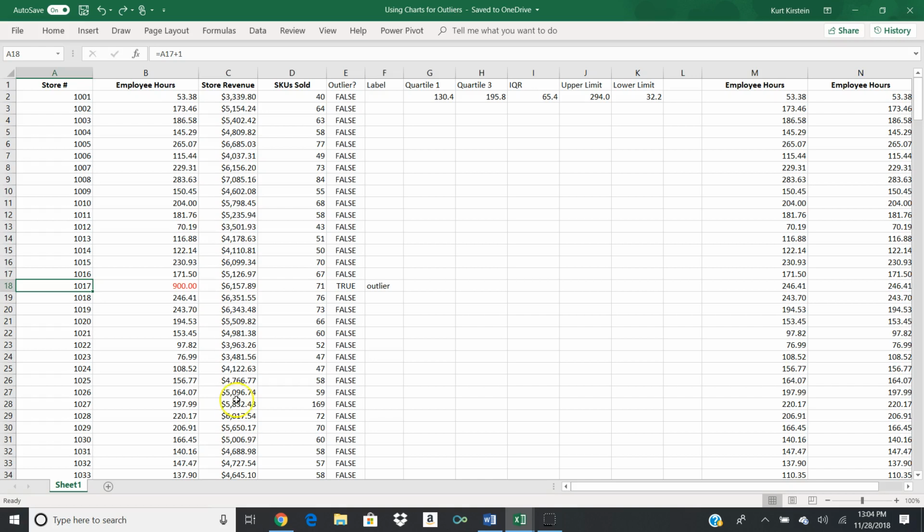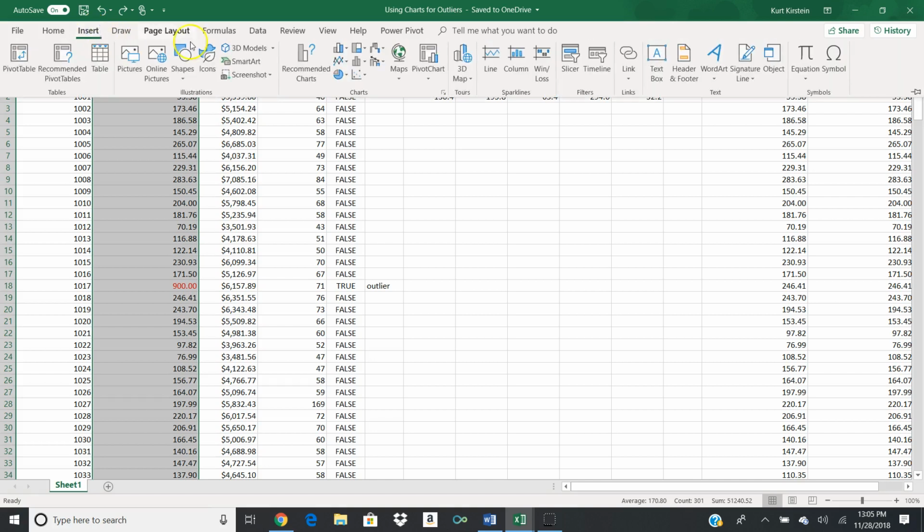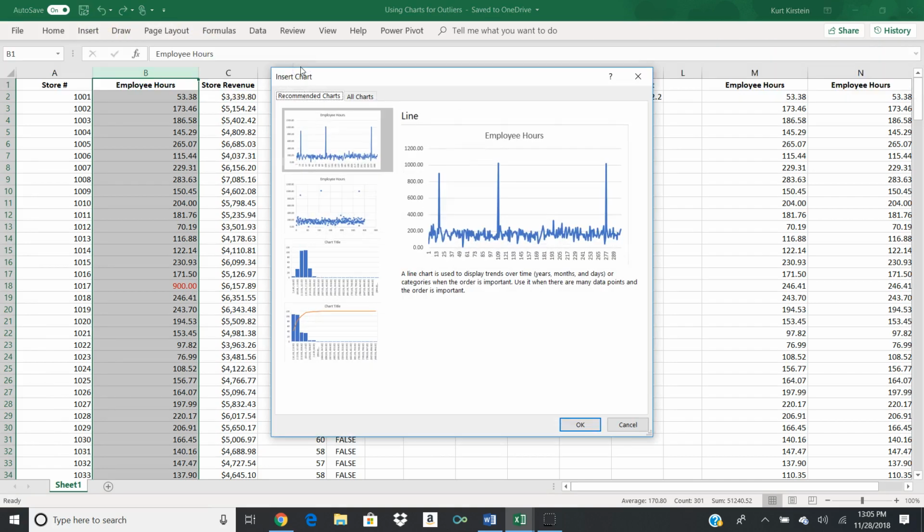So I'm going to walk you through the first one. The first thing we're going to do is we're going to select the first column, which is employee hours. And there are 6 outliers in this particular column, and I'll show you how to figure out which ones they are and what to do about them. But the first thing we're going to do is we're going to look visually at the data set. So I'm going to go ahead and insert. I'm going to go to recommended charts, and one of the recommended charts for this particular data set is going to be a scatter plot.